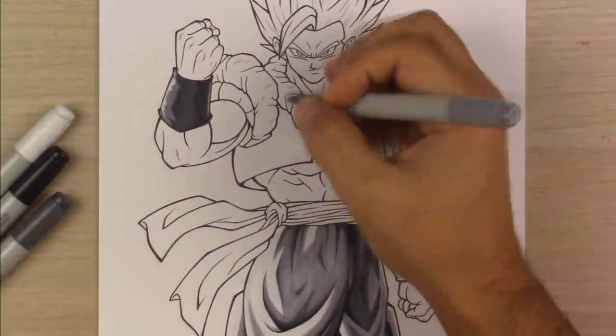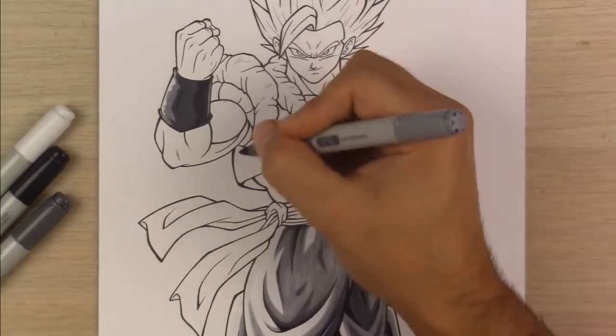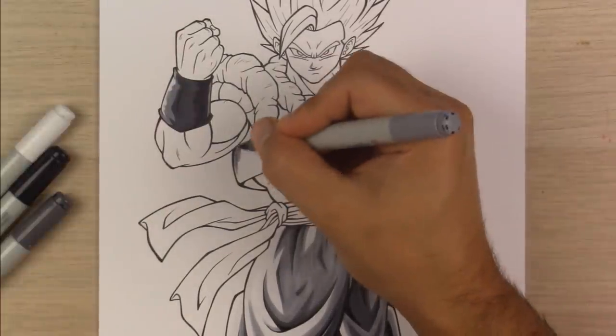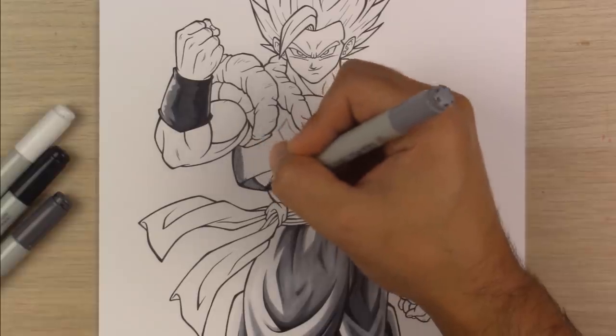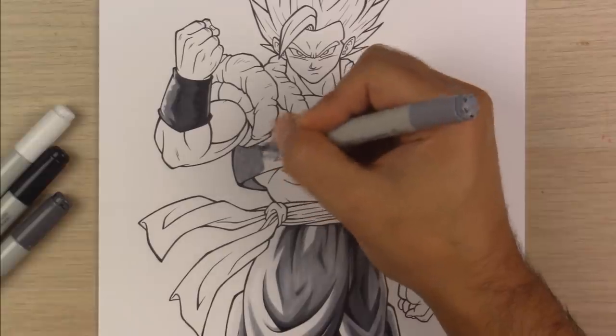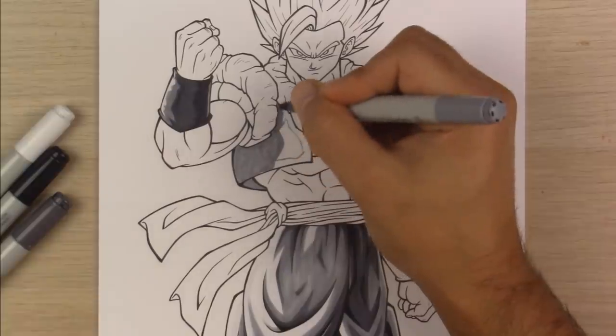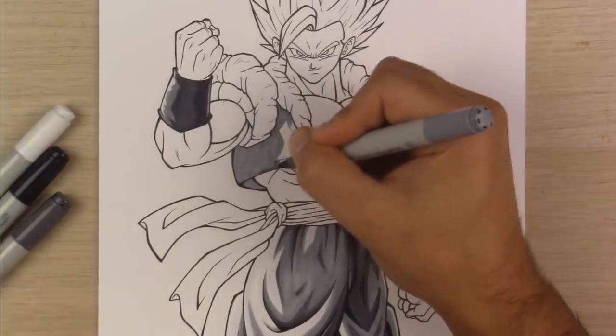Perfect. For the jacket, we will actually use the same process again. We will leave a big white area at the central of the jacket to give it a nice contrast. We will color the white area with the color tone C0. This time the left side of the jacket will be darker because the arm casts a shadow over the part of the jacket.